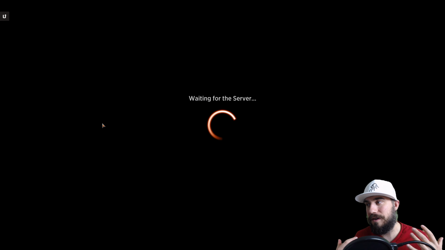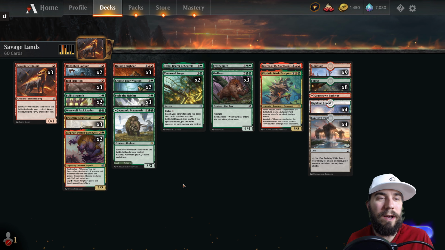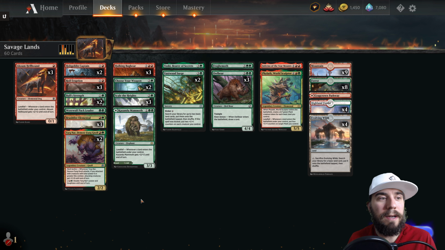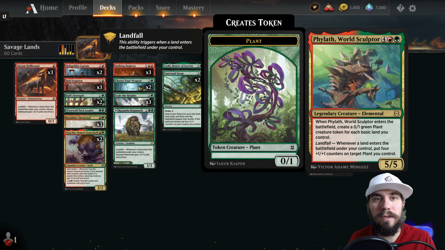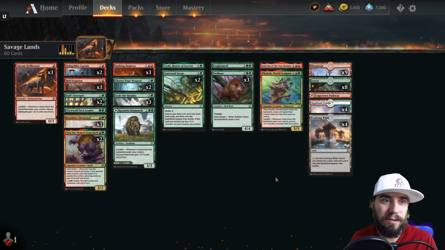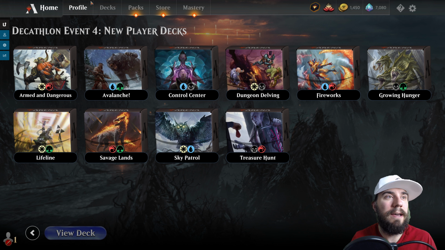I think Savage Lands is the best deck to be playing. It's aggressive. It's fast. It's got everything going on from Zendikar Rising with Landfall. Lots of key components here. And then at the top end, we've got Inferno of the Star Mounts, as well as World Sculptor that allows you to take things home. So very, very keen on this one here today.